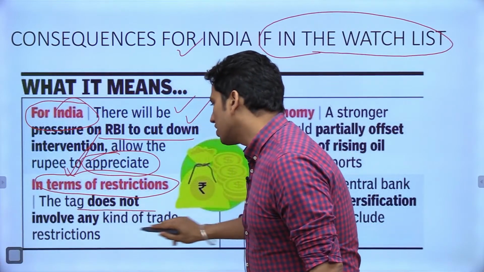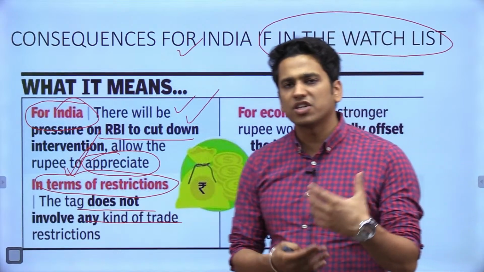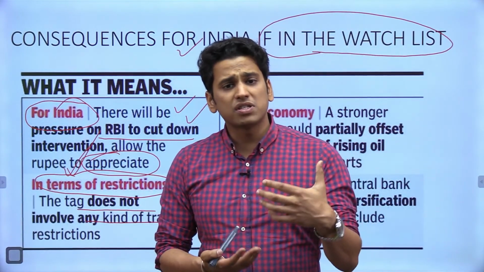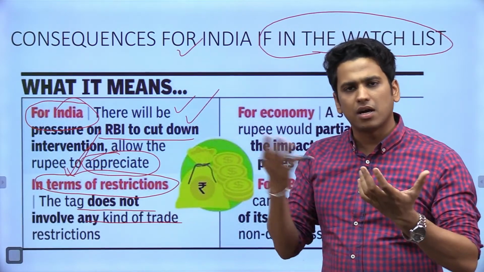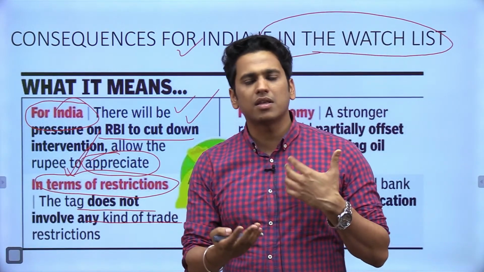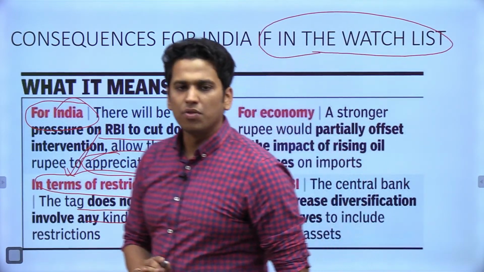The tag does not involve any kind of trade restrictions. Like you must have seen in the Ukraine-Russia war, there are a lot of sanctions placed on Russia due to this war, but there would not be any trade sanction if a country is under this particular watch list. There are no sanctions and no trade restrictions in this. So these are the basic points that you guys need to know.